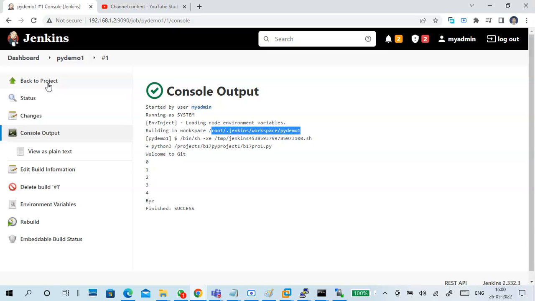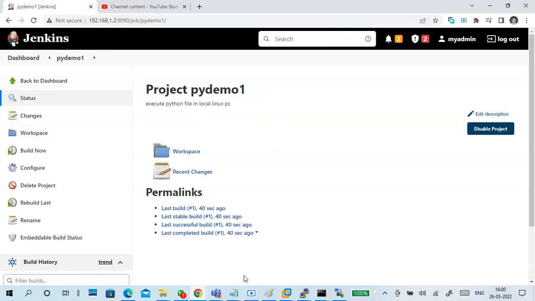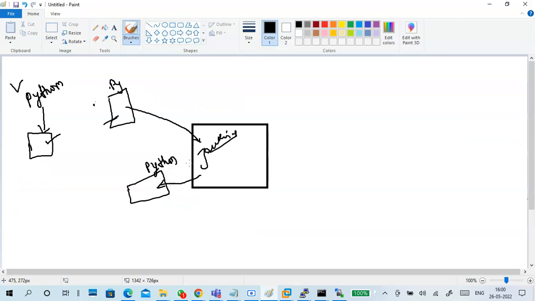Okay, so this is how to do a project. Guys, understand how I have done it with Jenkins. Now I don't want to split. I will go to the second one. This is the first one, manual execution. The second one is how to execute a Python file with Jenkins. The third one is separate, so I will tell you the third one.